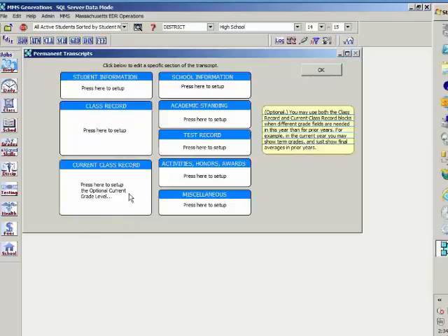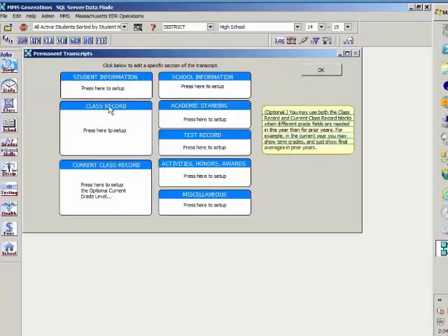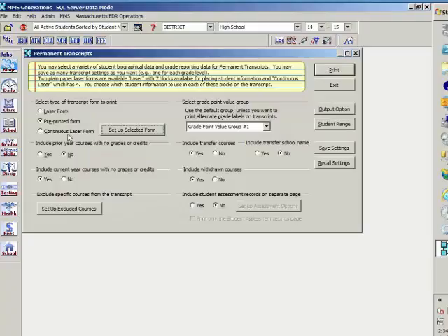So you can set different criteria for the 2 different areas. The next is our pre-printed form, which is a little bit different layout. And then we have the pre-printed form, which people don't generally use anymore.